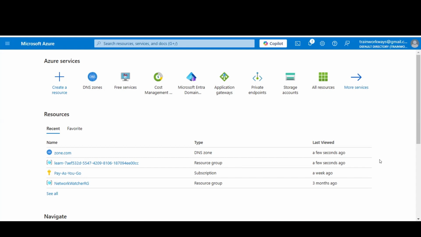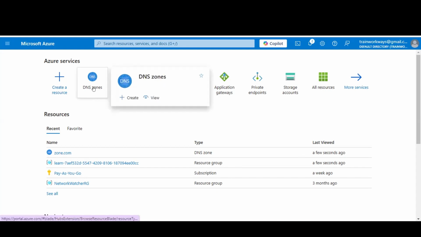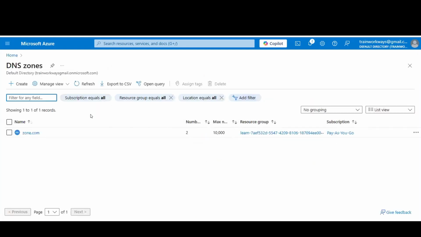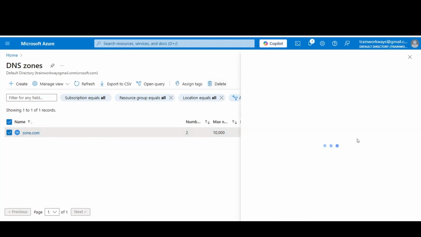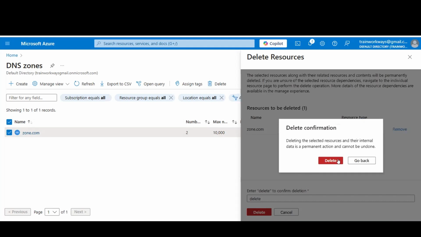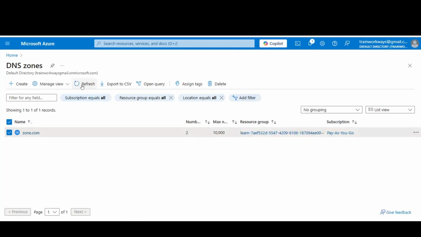The agenda for today's session is that I will be creating a DNS zone, and under this we will discuss the details and child sets. So let's start. This is the DNS zone service, where you can click on DNS zones. Once you click on this, you can see there is already one existing zone. I am going to delete it so that we start from scratch.